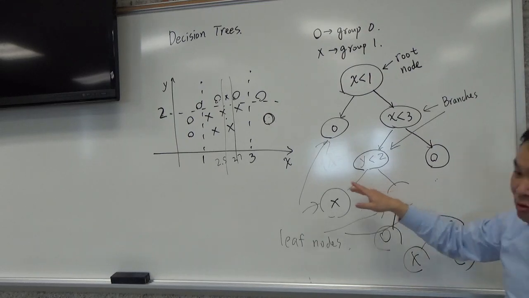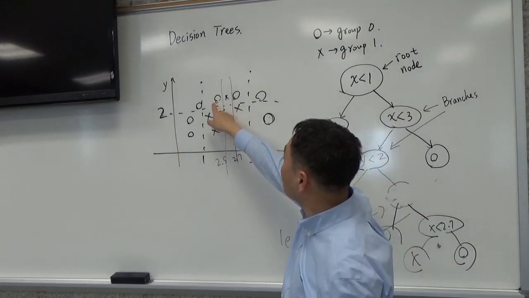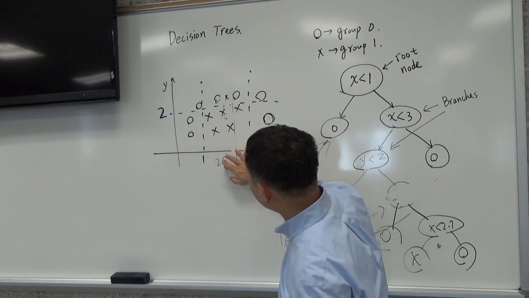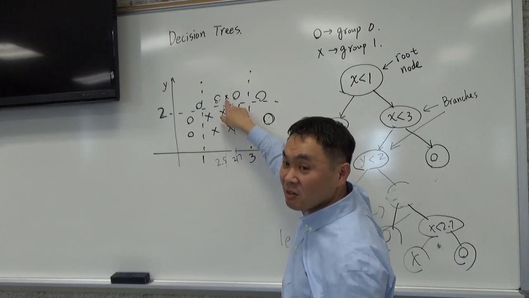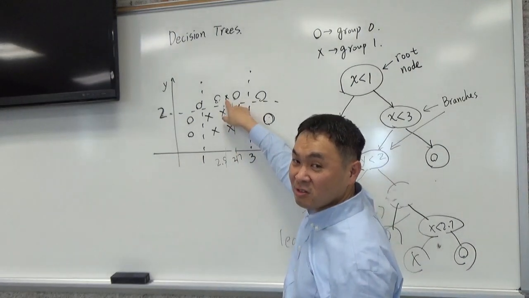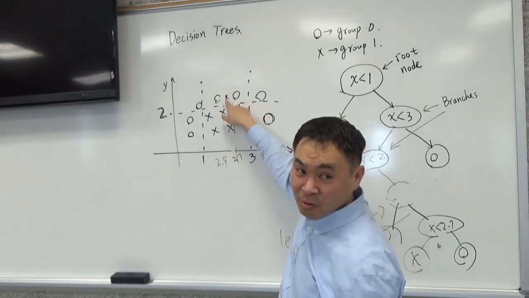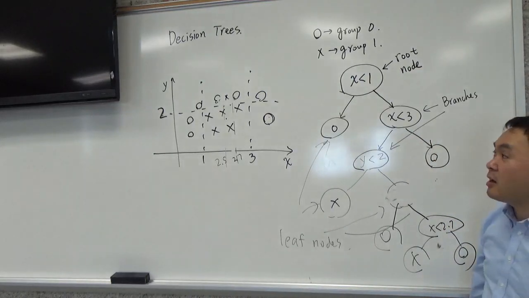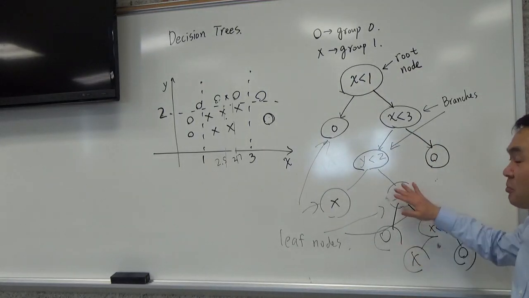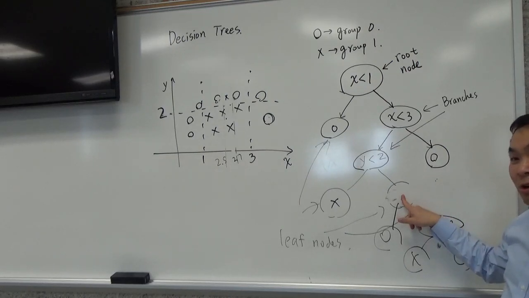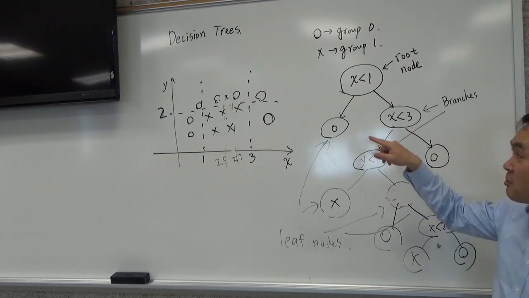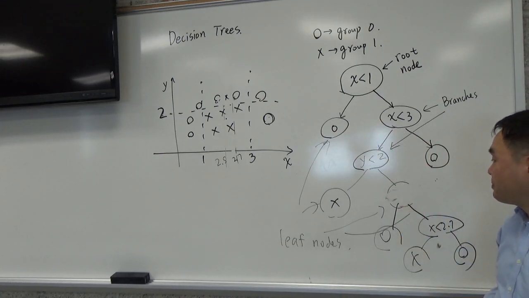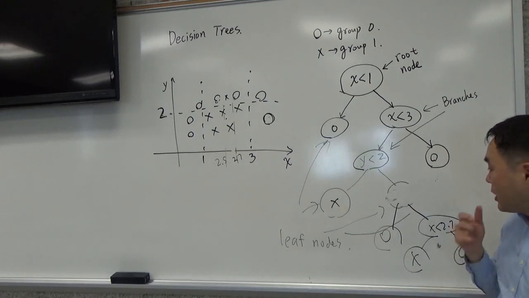And if you stop here and you have this, what you say is, well, I can't put any more branching to classify these, so what do we do? We just have to say this is O with 66.7% accuracy. Yes? So would that be the case with any outliers as well? Yeah, outliers would do that. You would be forced to draw a leaf node here, despite the fact that you don't have a pure state.